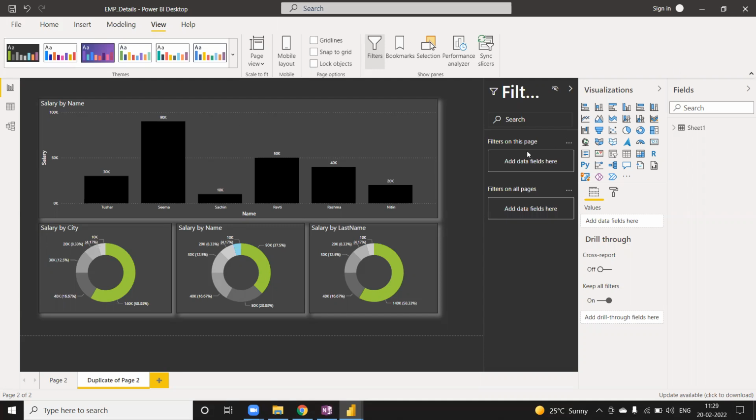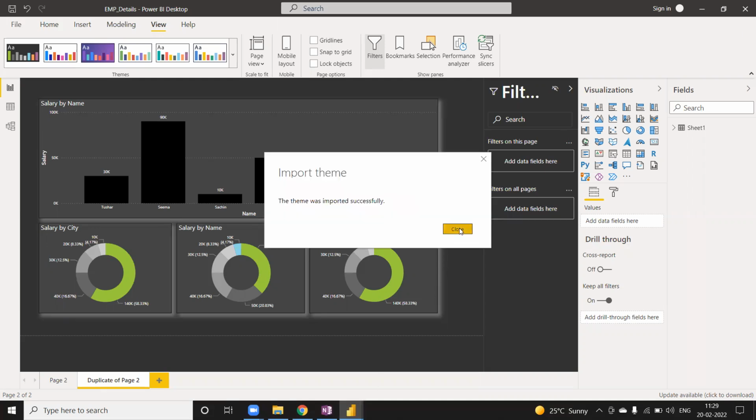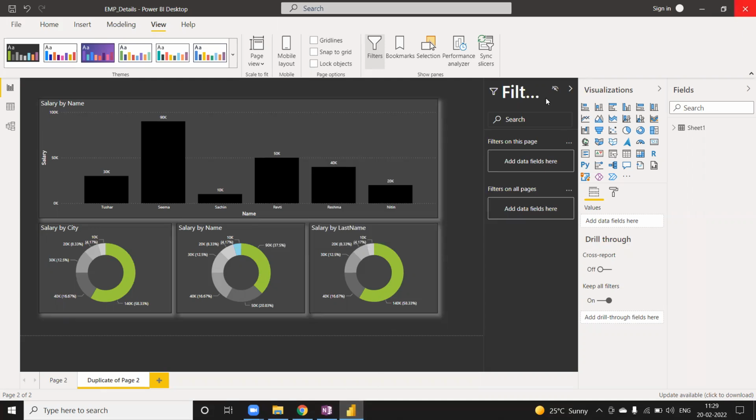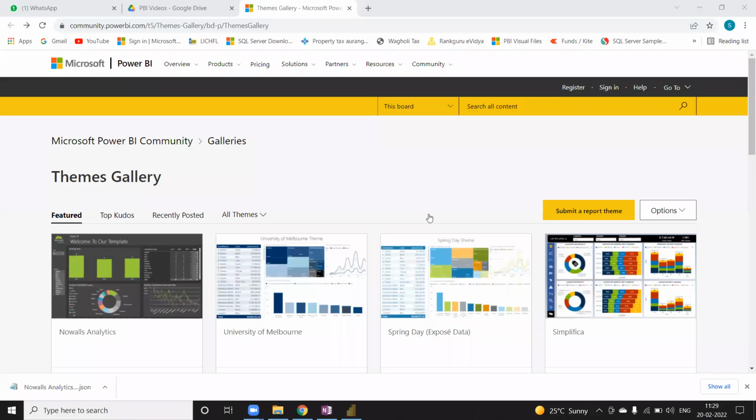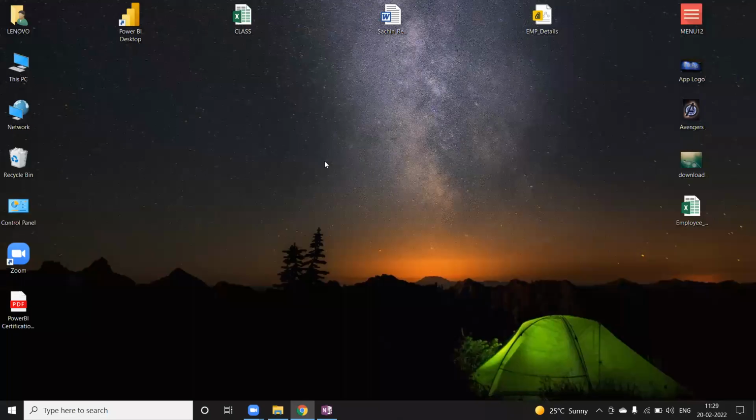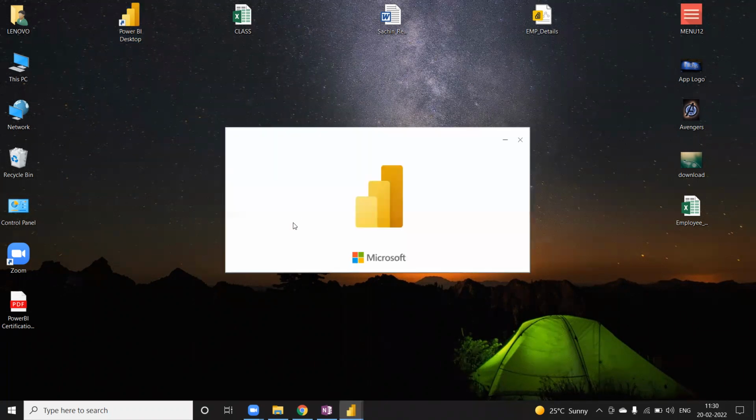So in short, whenever you are going to use a theme, the basic rule is that before development, you have to pull that theme into your report, and then you can start your reporting work. It's not like you have created the report, your report is done, and now you are going to add the theme. It's not going to work out properly. So just click on this, Power BI Desktop tool, open it. And again, the purpose of this is that it will save you a lot of time.